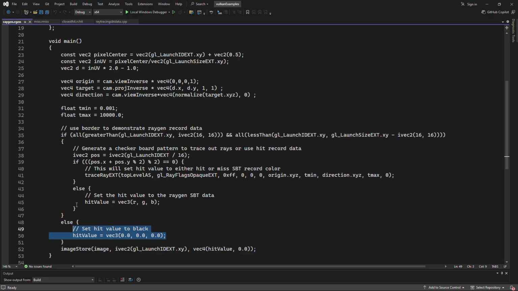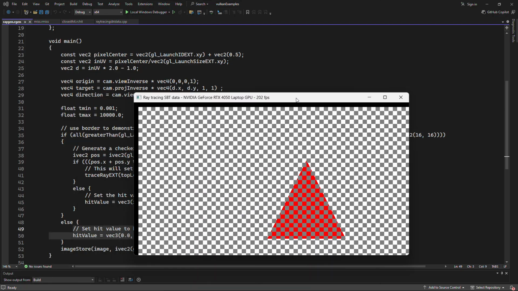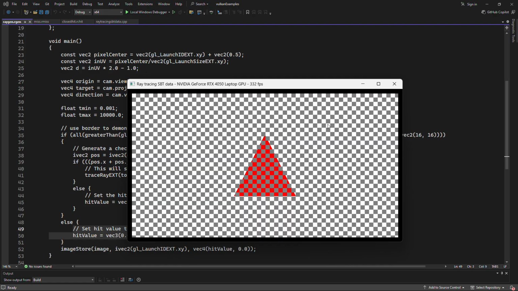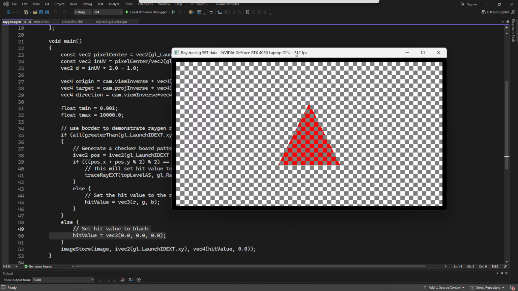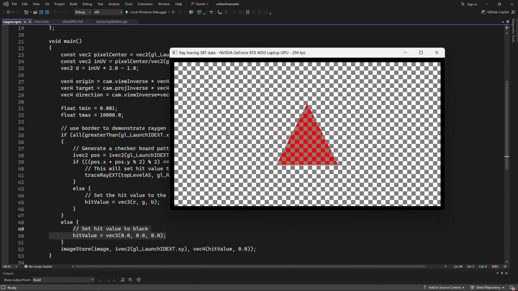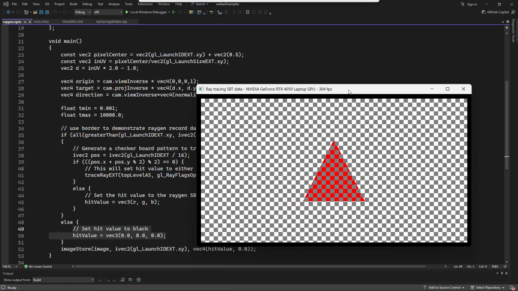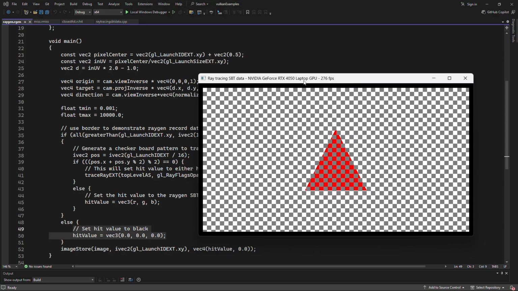And then here, I was kind of confused as to why this was the way it is, and I'm like, what is all this trying to say? But the reason why he does this is because he wants to demonstrate the RayGen region. Set the hit value to the RayGen SBT.